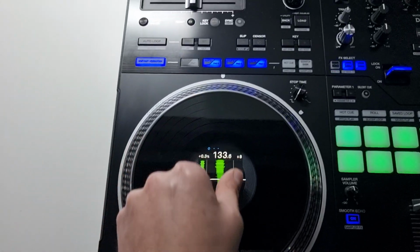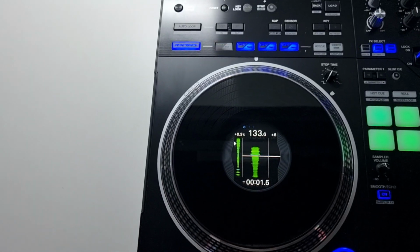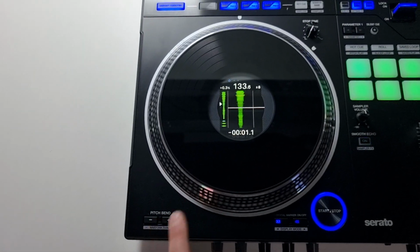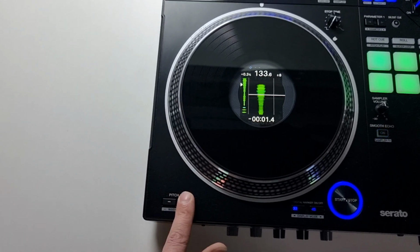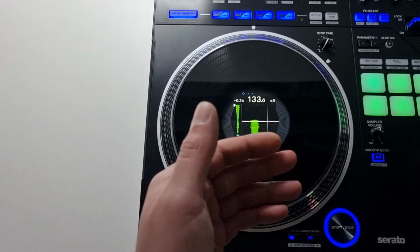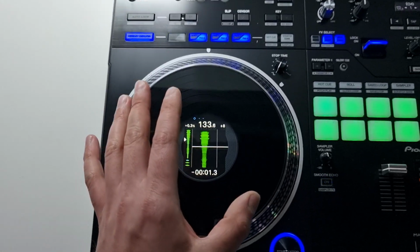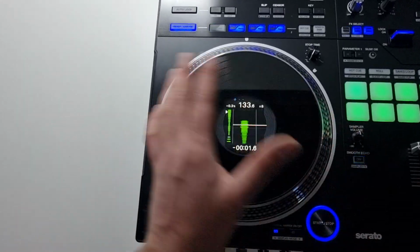Mixing DJs are going to have a bit of trouble with the fact that there's no spindle. I mean, if you're used to pushing a spindle, that's going to be the bugbear for you. But like I say, it's a controller, so don't expect everything. You've got pitch bend buttons here if you prefer to use that. So if you want to speed it up, either stab the record with your fingers or use the pitch bend button. It's extremely accurate. It's very, very sensitive, and that'll do the job in no time whatsoever. To slow your track down, run your fingers down the side of the platter. It acts just like a normal turntable, and you'll have no issues there whatsoever. So the first con, pitch control. Second con is the fact that there's no spindle, but it's a controller, right?